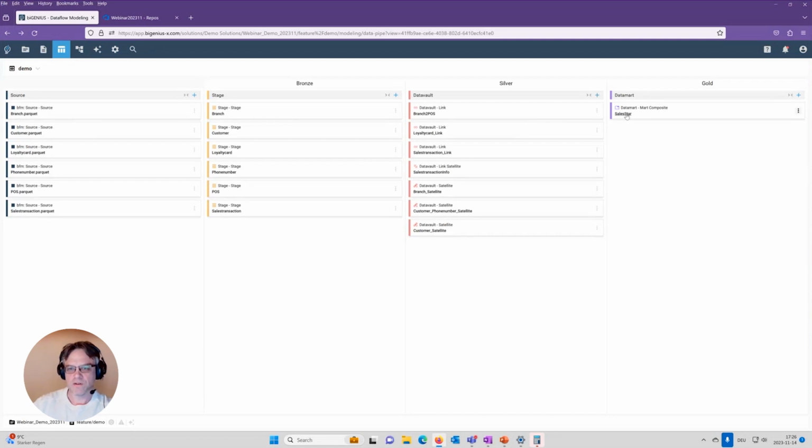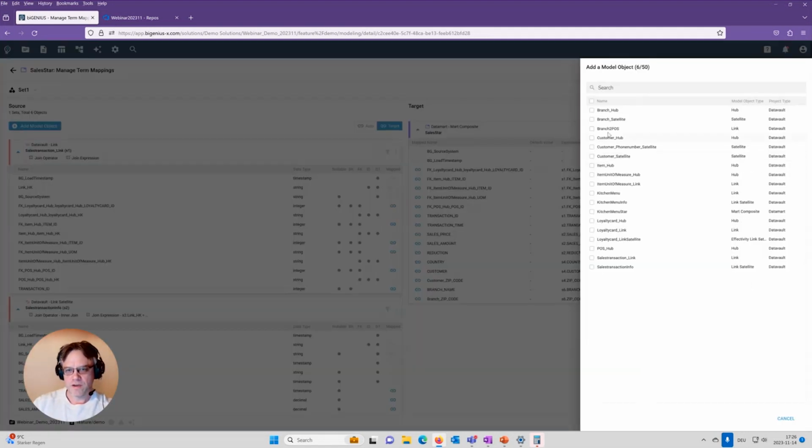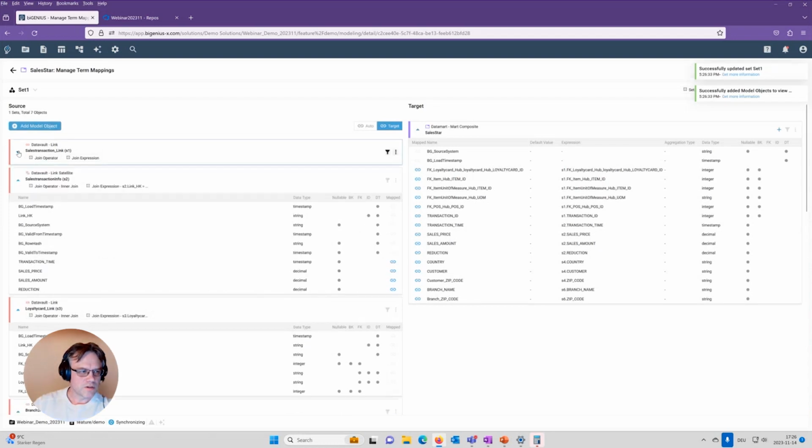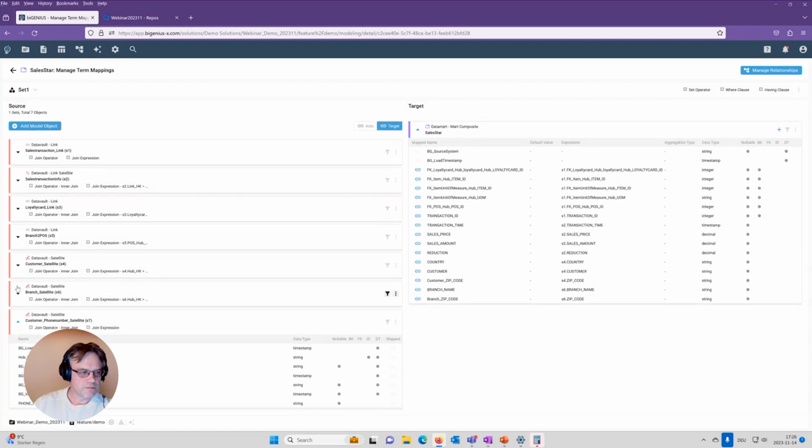And we can now go into our data mart object. And here we need, of course, the additional source. And here you see all the objects that can be used as a source. And this is going to be, let me see here, the customer phone number. So I add this here. I also make these a bit smaller so that we see a bit better what we're doing. So here, what we want to add into our sales star is, of course, the phone number. So we go here to auto and then add this guy.